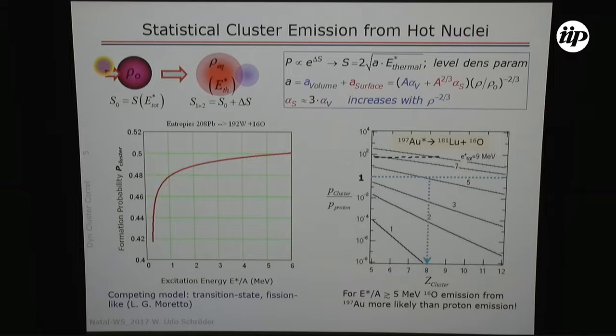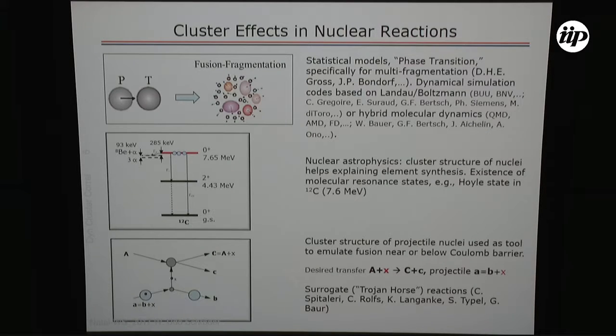At excitation energies of that kind, you can predict, and this has been observed essentially, that the probability for the emission of an oxygen cluster is of the same order as the emission of a single proton. Okay, so this is enormously interesting, and at the time was unexpected. Okay, so this is one of the effects of cluster emission, which is new and has been discovered in energetic nuclear reactions.